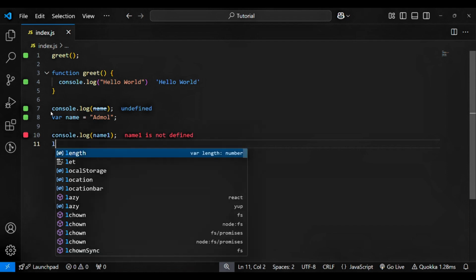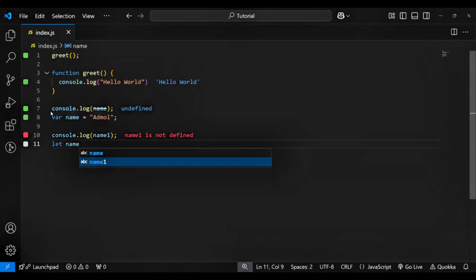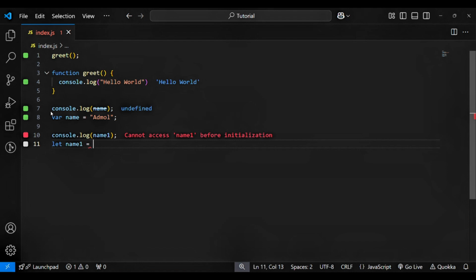So if I say let name1 equal to, let me just say media, you can see that now we are getting an error, because with let and const, the declaration is hoisted, but they are placed in a special zone called the TDZ, the temporal dead zone. If you try to access these variables before they are initialized, JavaScript will throw a reference error. That reference error is what you are seeing here.